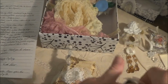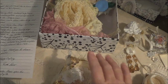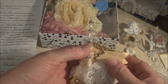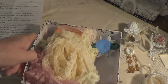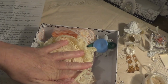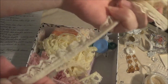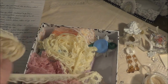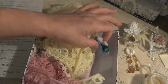Thank you for that. Just put those down there. Thank you so much for that. That is lovely. And you've also sent some more laces. Look at all these laces. Oh my goodness, I'll just go through them. Thank you. That was not necessary at all. I do appreciate it. Thank you for that.